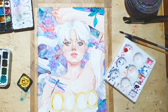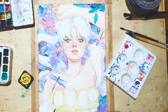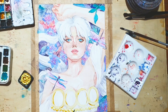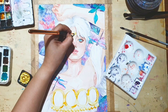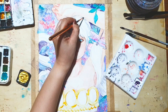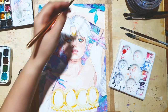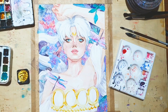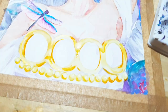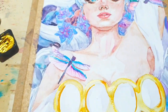For this last part, instead of trying to paint gold directly on the accents on her dress and the moon on her forehead, I decided to put a light yellow wash on it first to create more dimension. I finished this painting by adding gold watercolor over the yellow parts and also on the dragonflies.